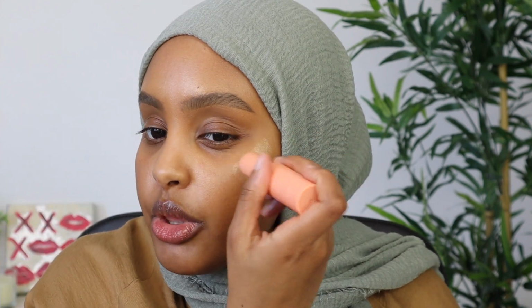And I like to go in with it underneath my foundation for these types of days because you get the glow from within. You don't really feel like you need to highlight over it once you apply your foundation. But if you want to do that extra step, you can. It won't look as crazy once we blend it out and once we have our base over it, guys. So this might seem like a lot, but the way it looks underneath your base products, it's just everything.